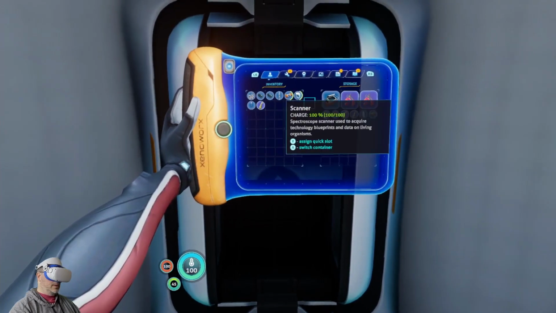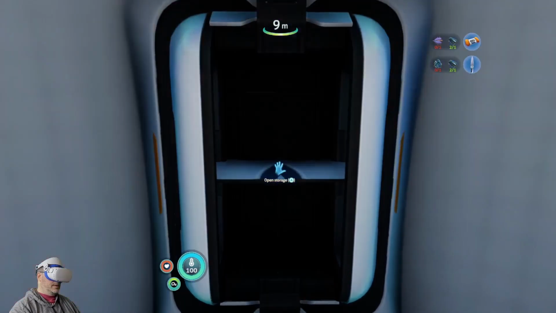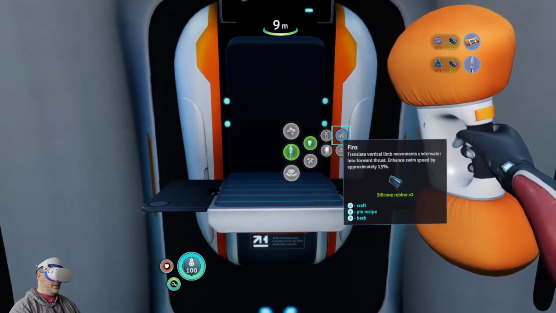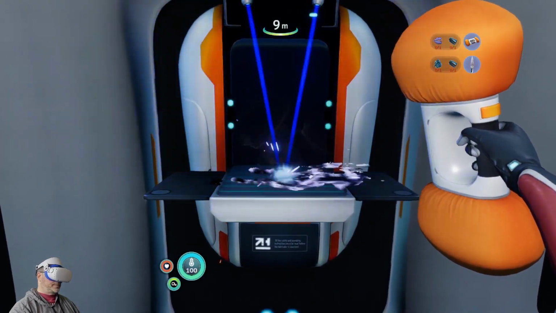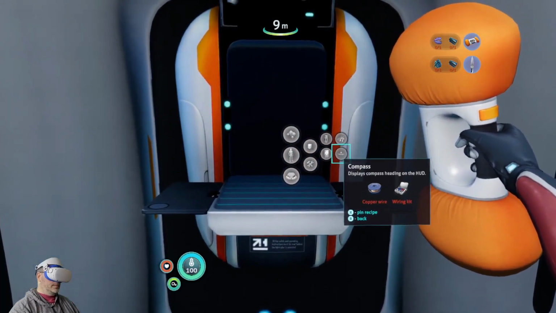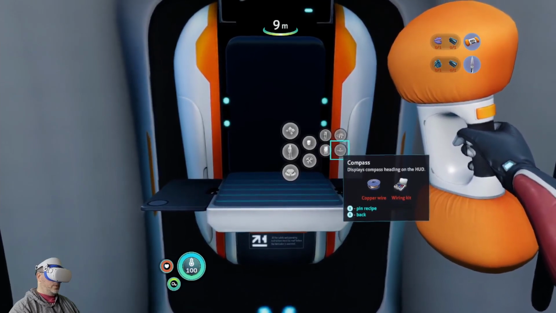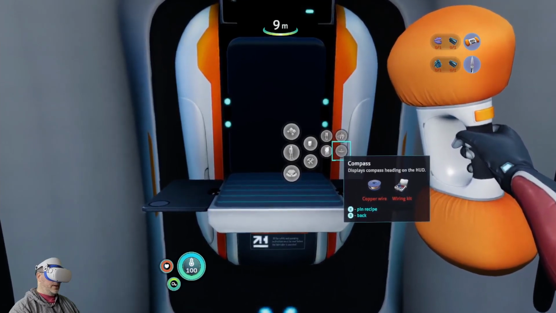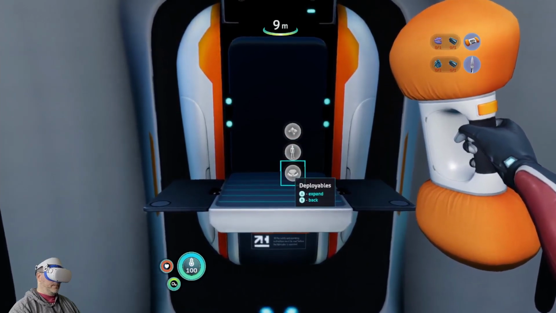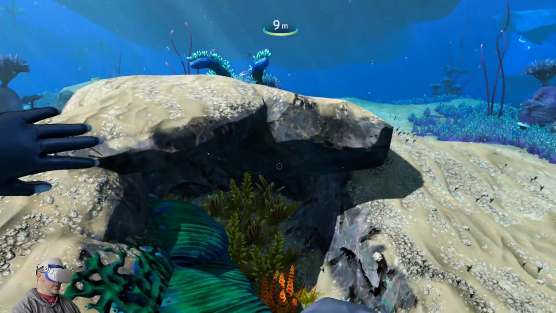Whoops. 2 of the wrong thing. Let's use the fabricator. We've got the right stuff here to build fins. You can build a compass with copper wire and a wiring kit. I don't have either of those just yet. You can see there's lots of configurable options.